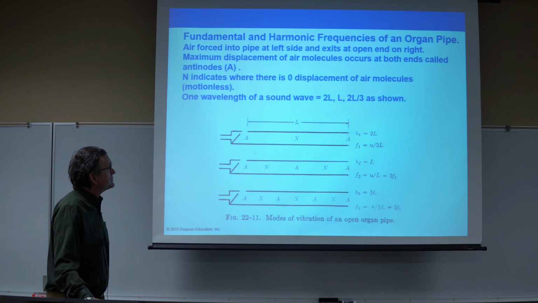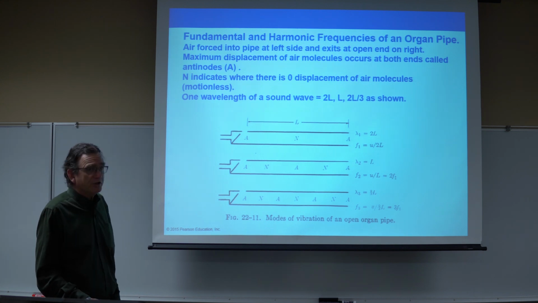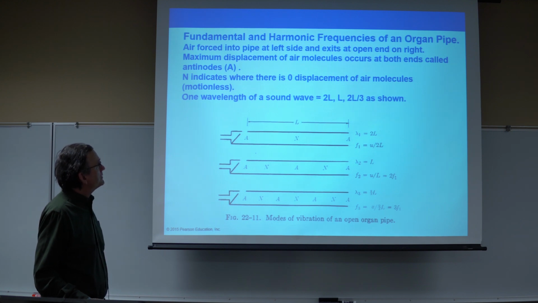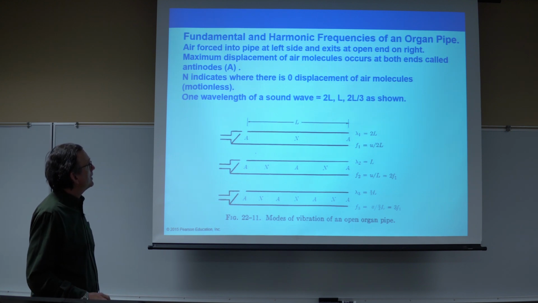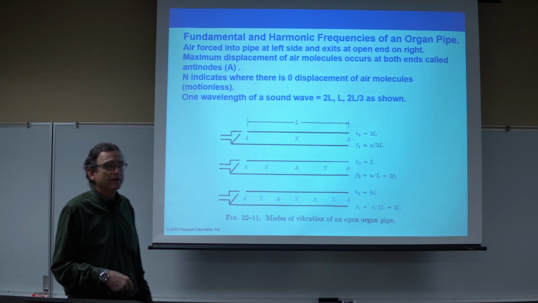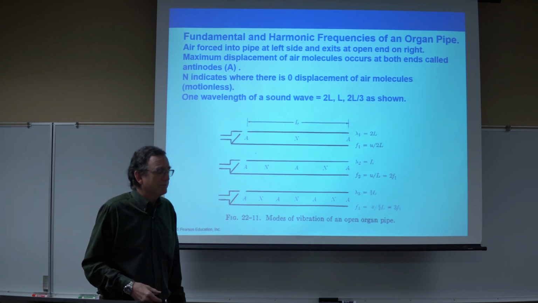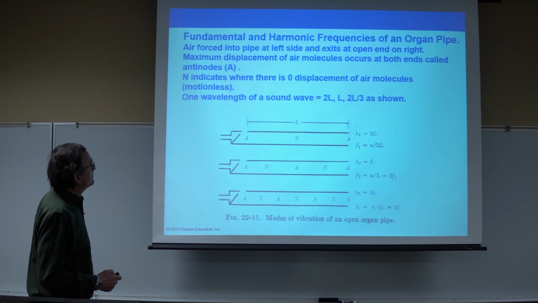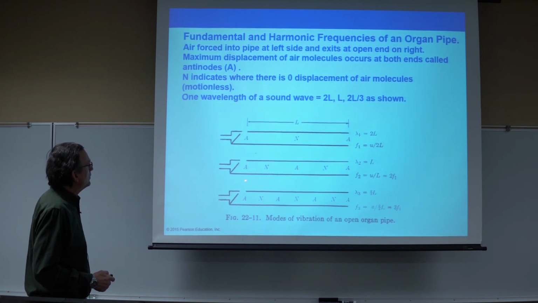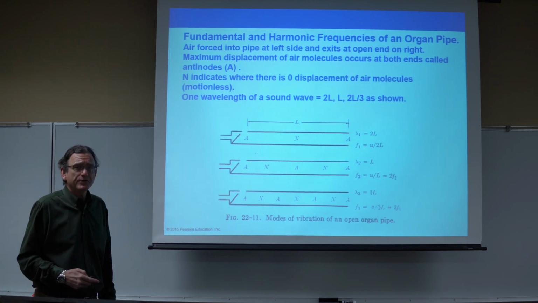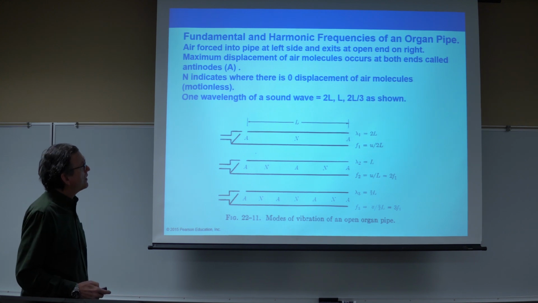So in this last section of the discussion on musical instruments and sound in general, we are going to take a moment to look at a different type of musical instrument, which we'll use here as the organ pipe. One can think of, for example, the organ pipes that play in a church, which produce very, very loud music, as we know. And wind instruments in general will have this same sort of analysis, but it's easier to understand, I think, with the organ pipe than it is with other wind instruments.